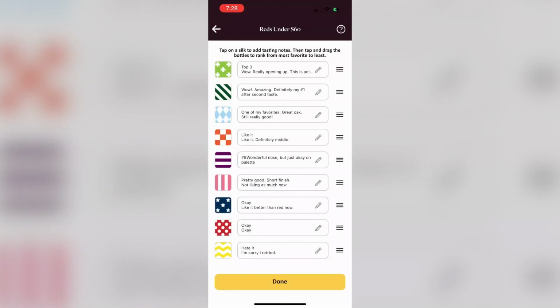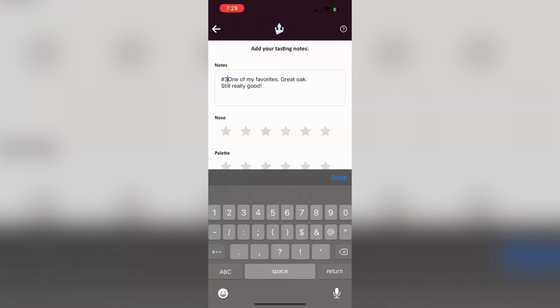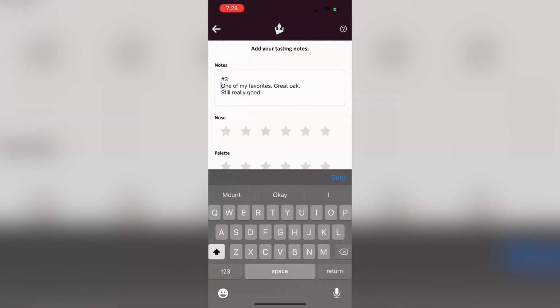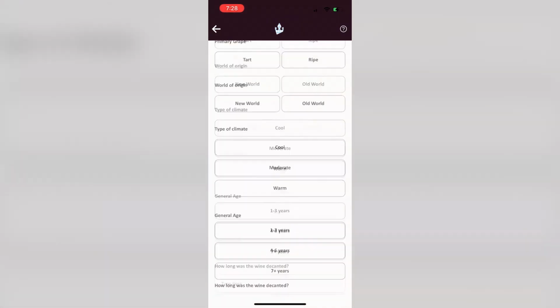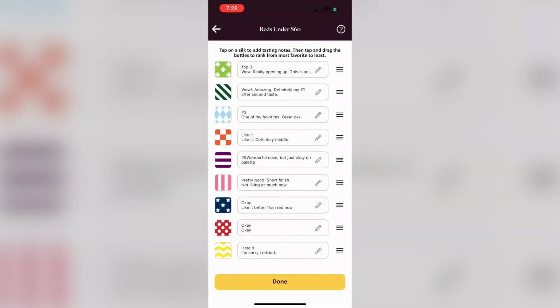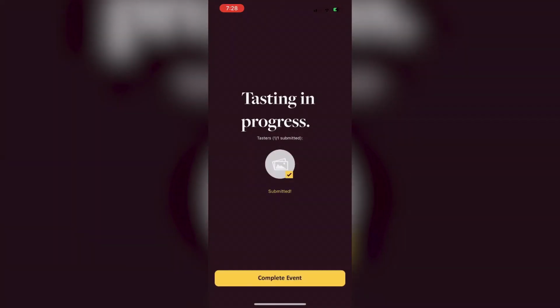Remember that. Here we've now put in multiple notes. We've gone through a couple rounds of tasting, maybe even gone back and gone through a 3rd round on a couple of them. Again, small 1/2 ounce pours if you're doing it that way. Go ahead and put that in. As you move back to the summary page, you now see the blue diamonds will have the 3 there. We want it in our 3rd spot. This is how we're going to go ahead and lock in. I'm going to hit done. I don't want to review my rankings, so I'm going to go ahead and hit submit, lock in.